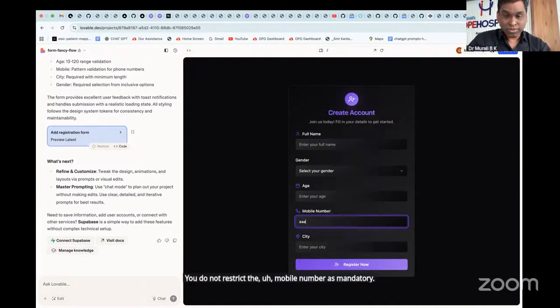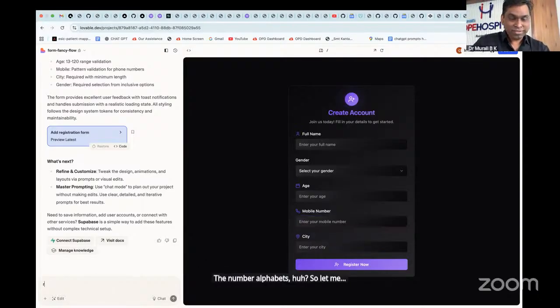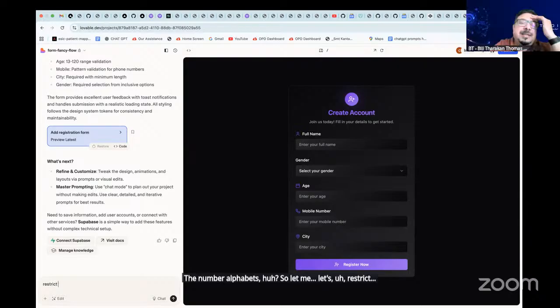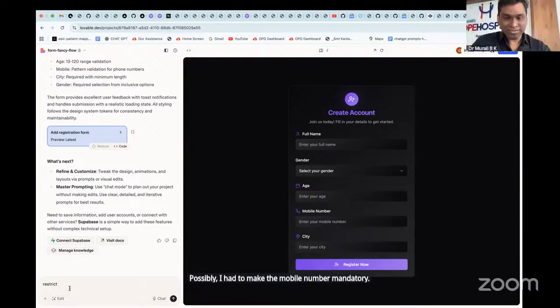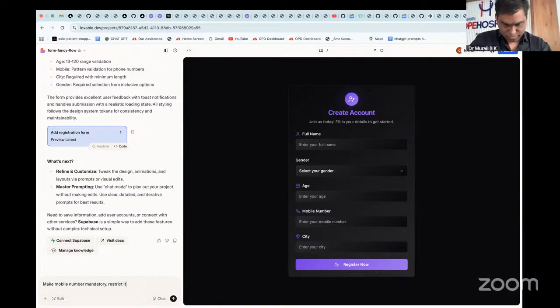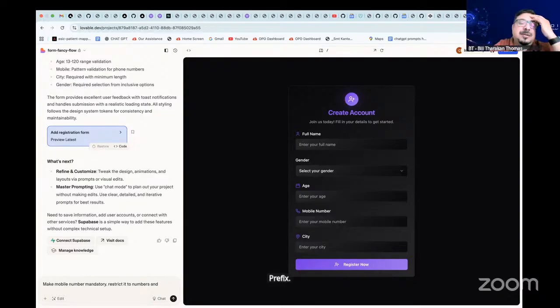So let's restrict, first of all, you have to make the mobile number mandatory. Prefix with selectable country code.